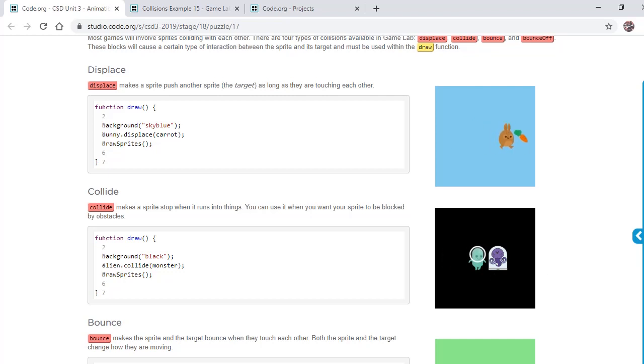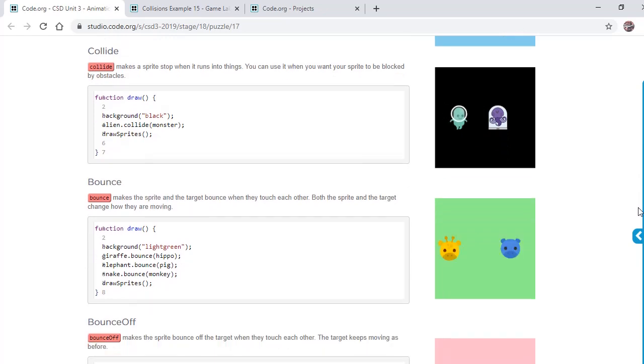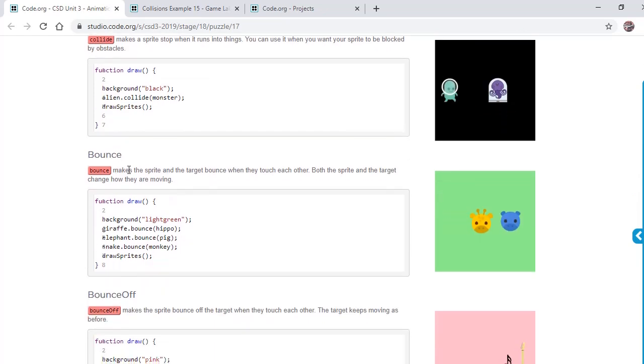The third code for collision is bounce. Okay, bounce makes the sprite and the target bounce when they touch each other. Both sprites change how they are moving. When bounce is used with 2 sprites, when the 2 sprites touch each other, they will switch the move.